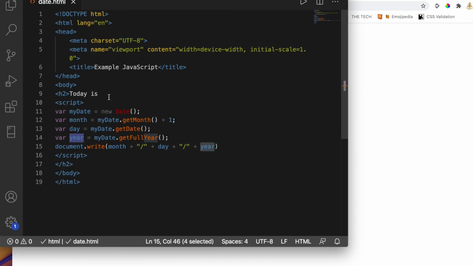So like I said before, don't get too panicked if you don't understand what all of this does. We're going to baby step through learning about how to create variables, give them values. We'll learn more about different built-in methods like .write. We'll learn more about the document object model. Those are all things that we're going to cover in the upcoming weeks and semester.